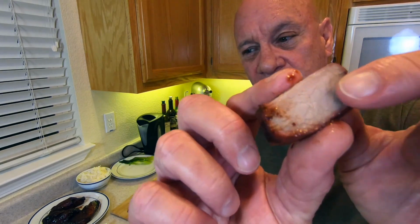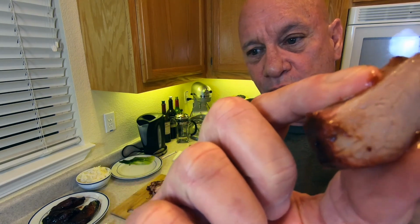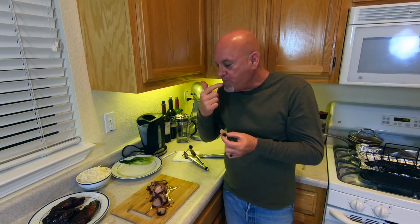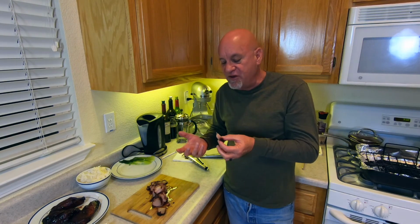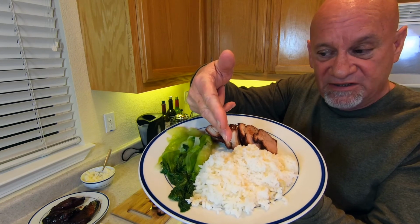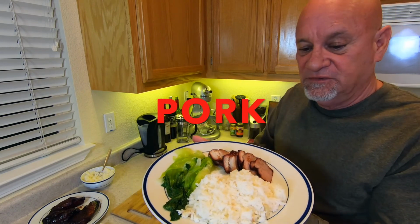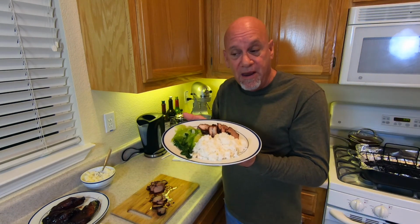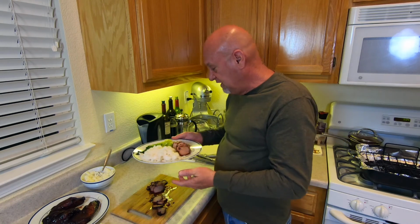Take a look at that. If you can see the moisture inside of there. I don't know if you can see that, but man. That flavor is amazing. Oh my goodness. Excuse me for licking my fingers, but oh my gosh. Our ginger coconut rice, bok choy, and our Chinese barbecue beef. Bon appetit, everybody. This is delicious. I hope you enjoyed as much as I've enjoyed making it, and I will definitely enjoy eating it.